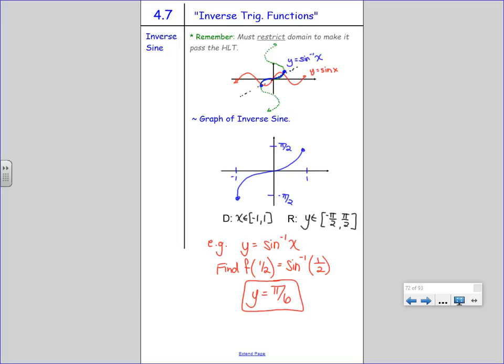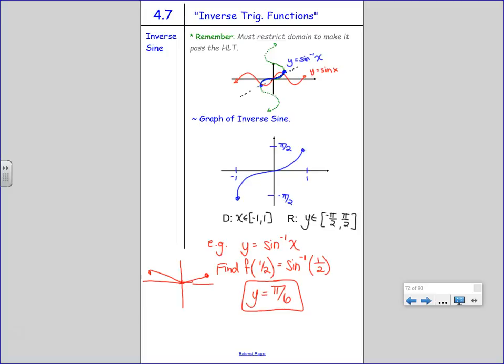Before, sine of pi over 6 is 1/2. Now you'll just see sine inverse of 1/2, and you're like, in a unit circle, wait. If you were to get out your unit circle, you would see a y value of 1/2 at pi over 6. But does anybody know it so well they know there's another place where it's 1/2? Not the negative, careful, that's negative 1/2. Where else is it positive 1/2? Sine is positive in the first and second quadrants. Oh, well, there's more than one answer? We should sue. We're only supposed to get one answer in math. Well, we know it's not always true, but we still like only getting one answer.